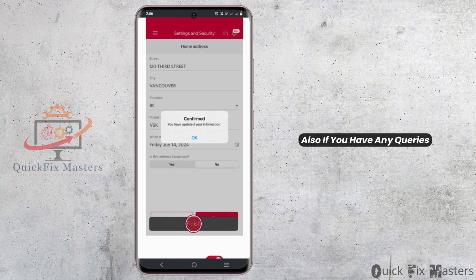Once you head over to the profile, go to the settings and security under my profile and click on the changes that you want to make. Once you have edited your profile, click on Save Changes. Once that is done, it will send a code to your registered or the primary number for verification. And once you have verified all of the details, only then your new contact information will be saved.